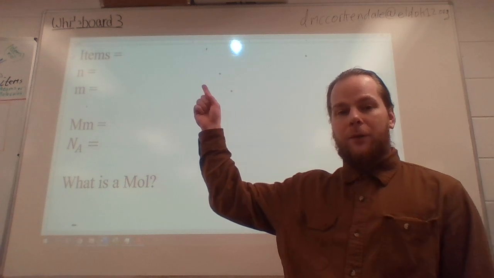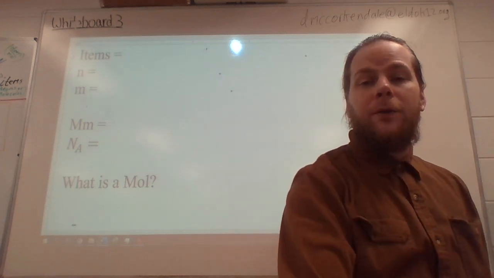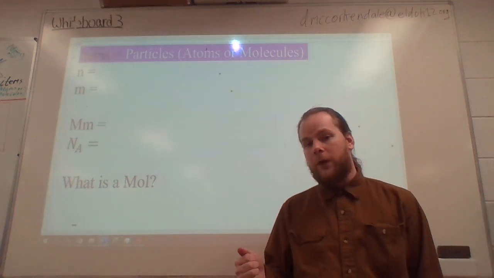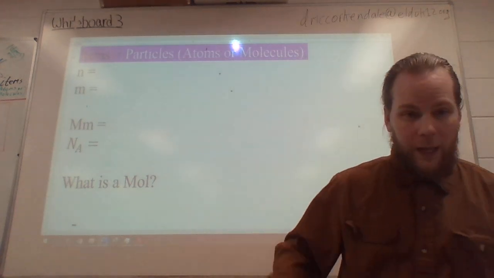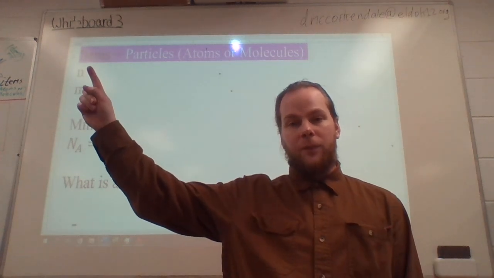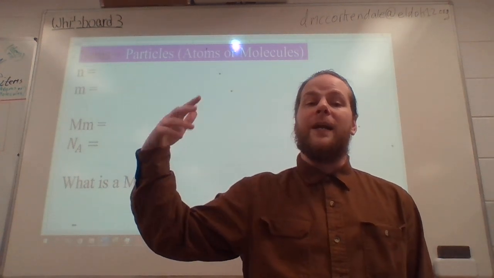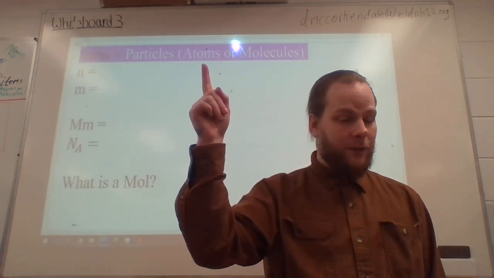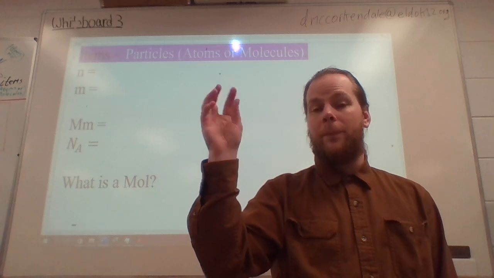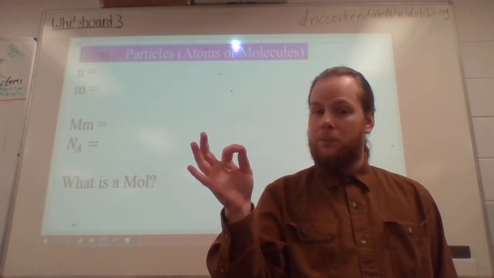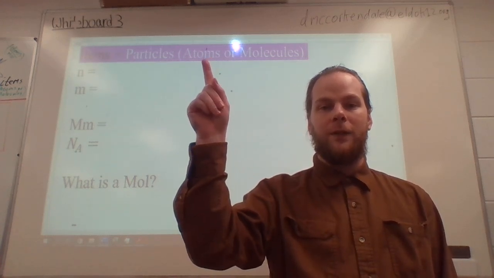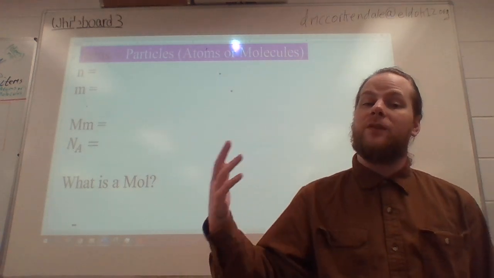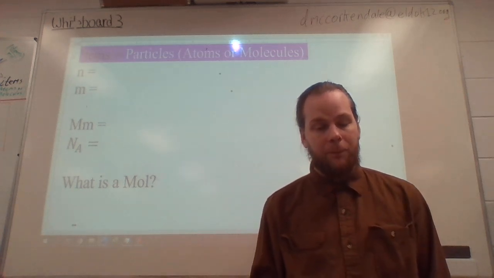Now, items, the first one up top. Items is the number of particles that we are working with in whatever given problem we happen to be talking about. So items refers to particles, and in the context of a chemistry question, that's either going to be atoms, if we're talking about an element by itself, not a molecule, but just one atom by itself, or a molecule, if we're talking about a compound or a diatomic or something else like that.